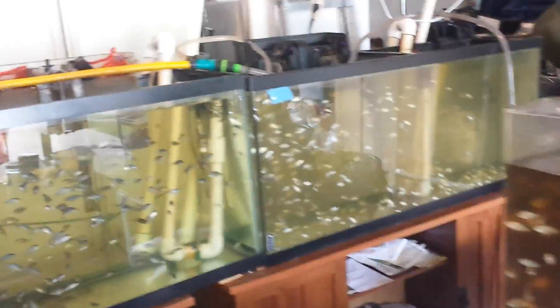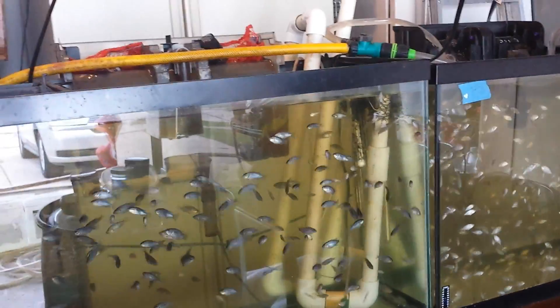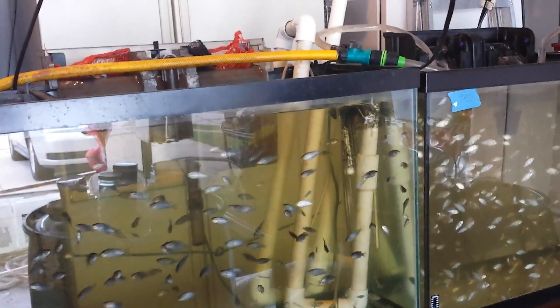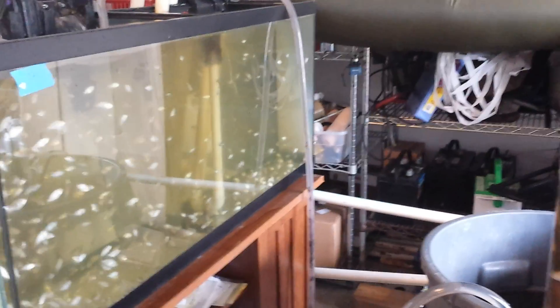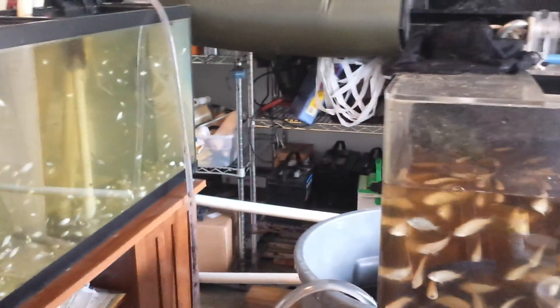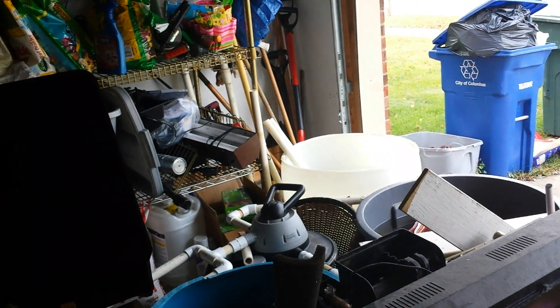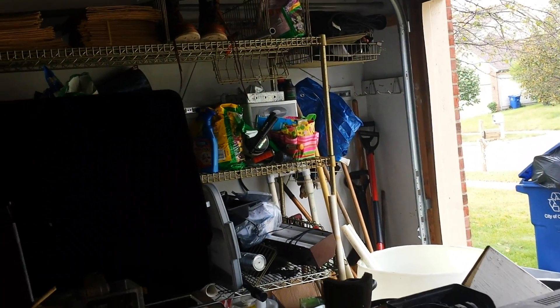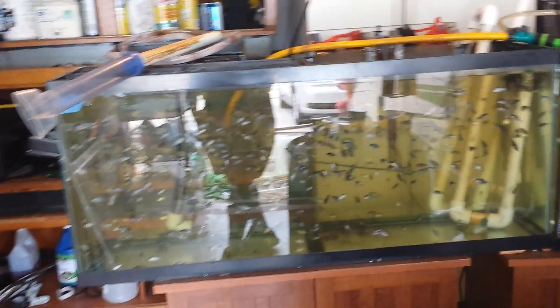Everything is attached for those four tanks including this. I have the overflows that I learned through trial and error online, and that overflows to the back with those two lines back into the drum. I have a little home filter — that one you can see in there, I connected it there too, it doesn't hurt. I just have a bunch of media in it. I got that for $20 at the Goodwill store.